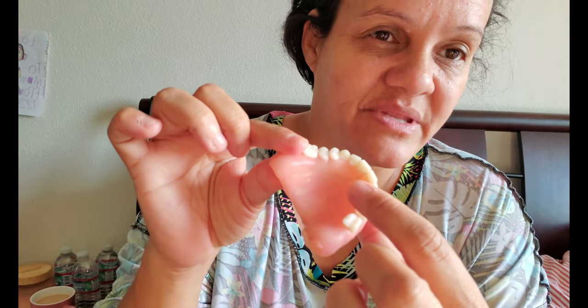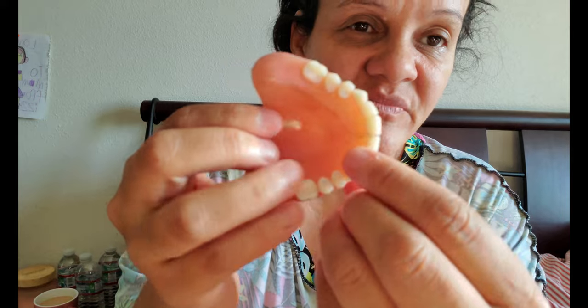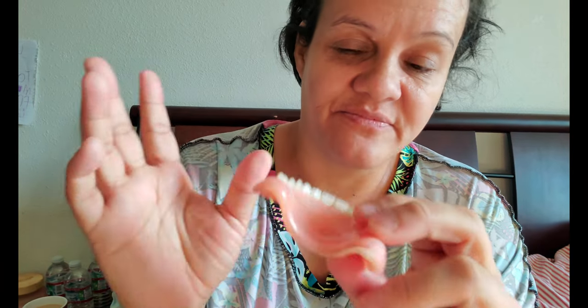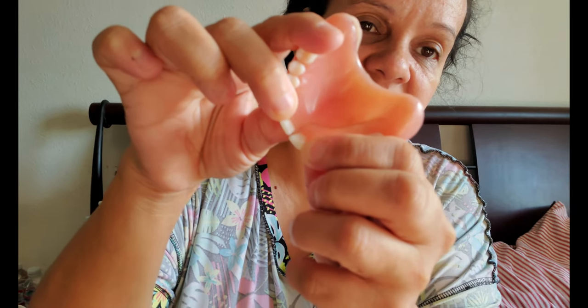The only thing holding this denture from fully breaking is this reline. You can see it from here and it goes all the way up - it's just on the verge of fully breaking and going into two pieces. I'm being very careful with them. If I were to drop them in the sink, they're going to break. These teeth are really really loose - if I didn't have this reline I wouldn't be able to even eat or talk.